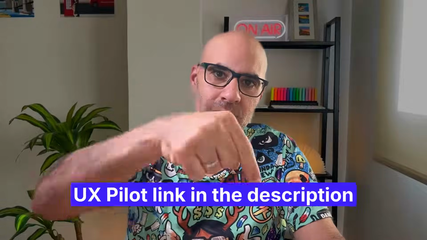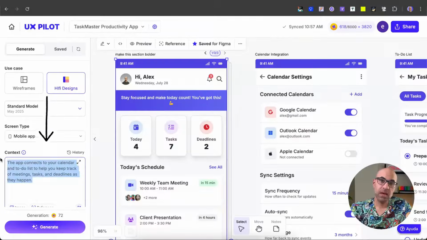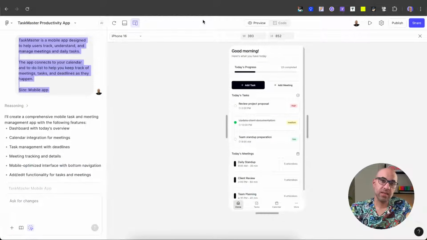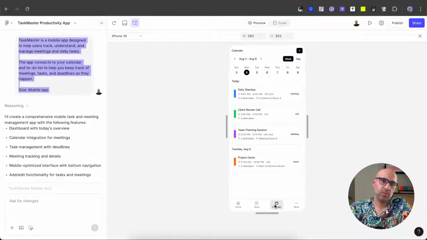I am in Figma Make now. Here I also added the main prompt. I mean this prompt without the explanation about each page. And here is what Figma Make created for us, you can see it here. I can click to add a meeting, close, go to tasks, calendar, and basically what I can do here is play with the real application.